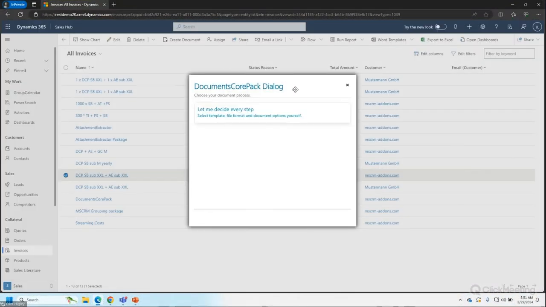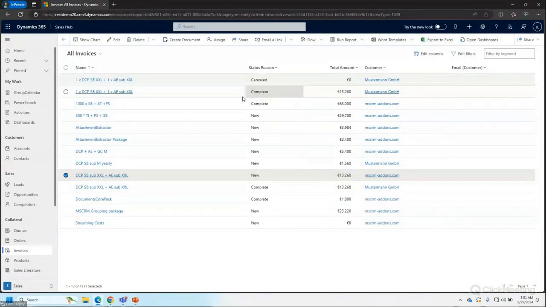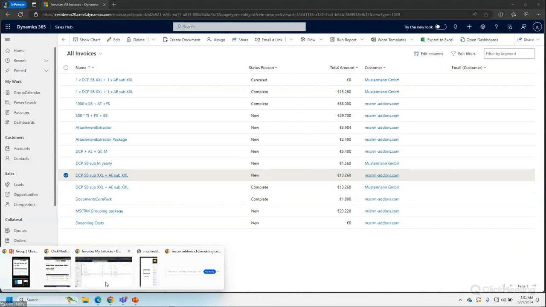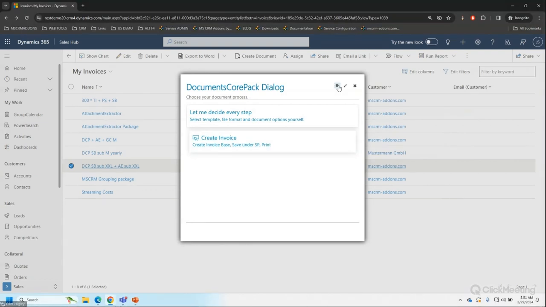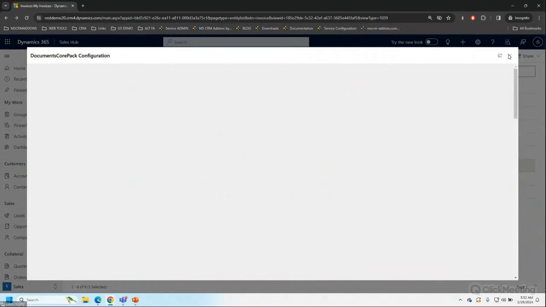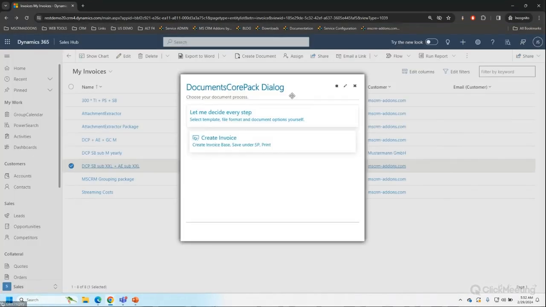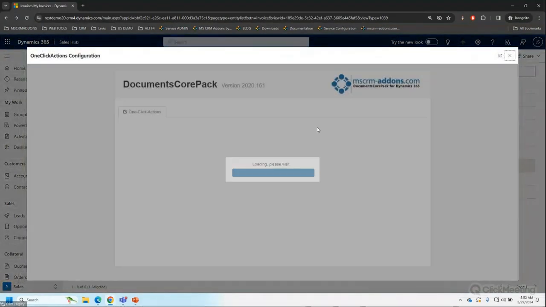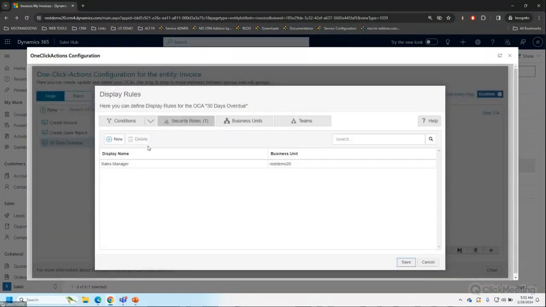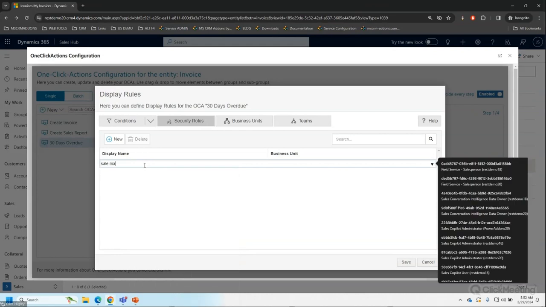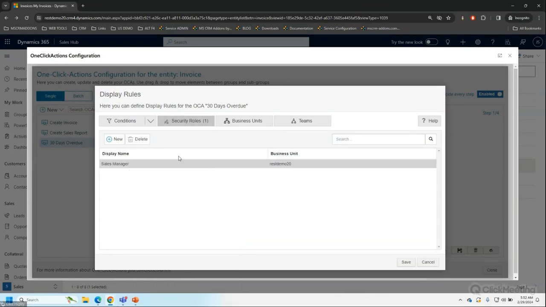And then what I should see here when I open this, oh, did I mess this up? I think I might have messed this up. I might have picked the wrong role. It can be tricky. So let's do this. Oops. Let me add this. Yeah, it can be pretty difficult sometimes when you pick the wrong thing. Let me add the security role. I think I need to add them all. Sales manager.